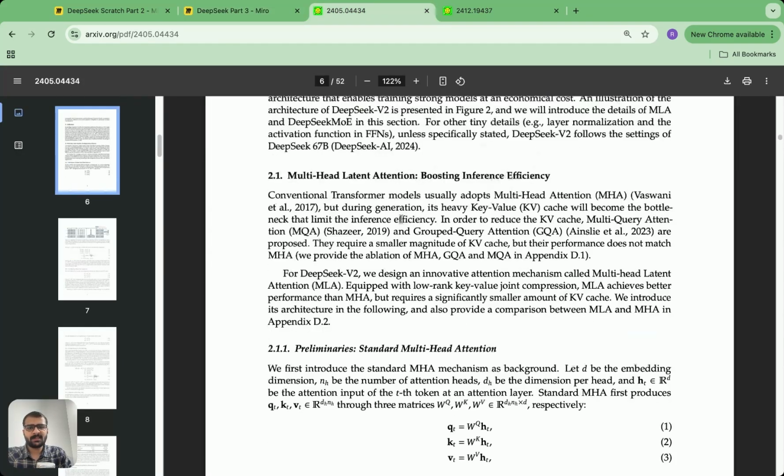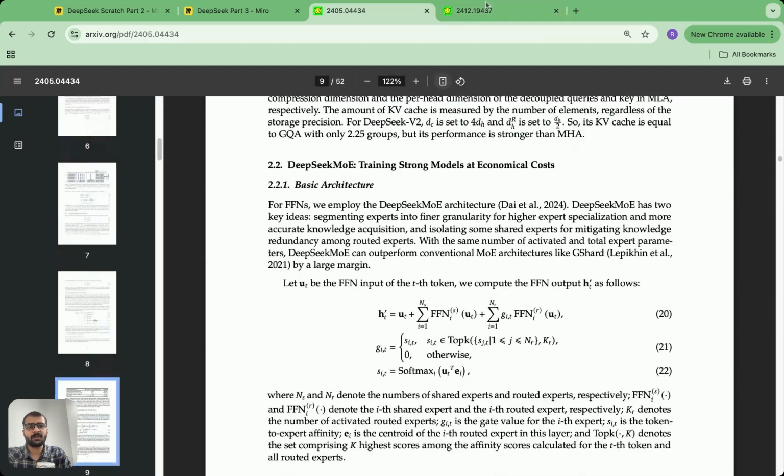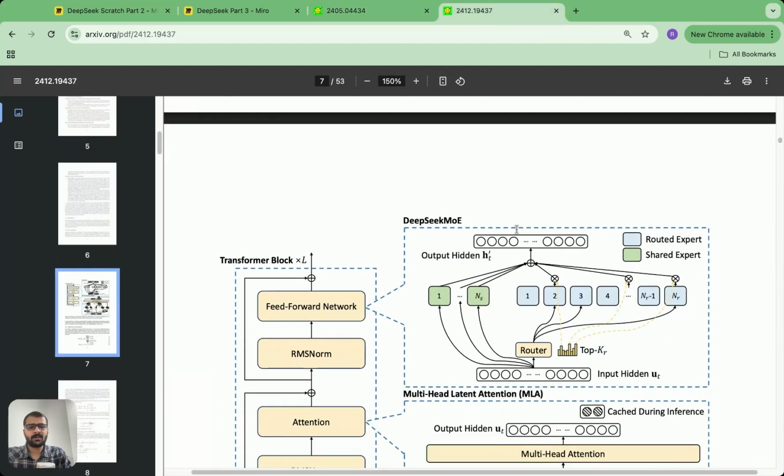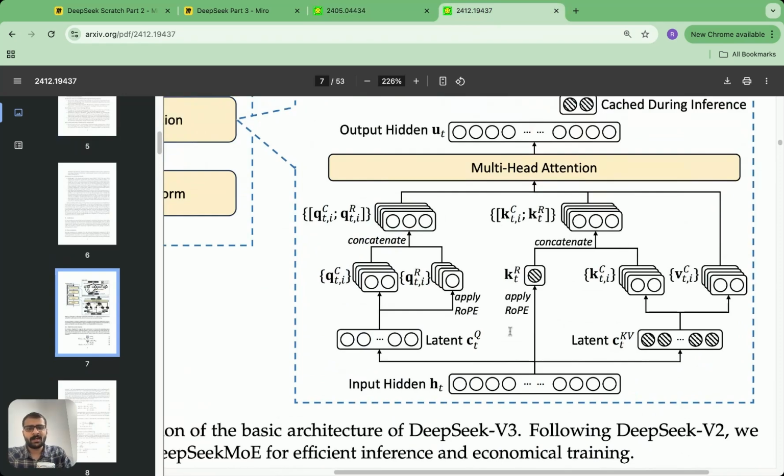So if you scroll back up and see the diagram which they have given, this is the multi-head latent attention diagram, right? Now you can begin to appreciate this diagram a lot better. You start with the input embedding, which is denoted as HT. Then first, let's see what we did on the queries side. On the queries side, there are two parts, QC and QR, which you will ultimately concatenate. On the keys side, there is KR and there is KC, which you will ultimately concatenate.